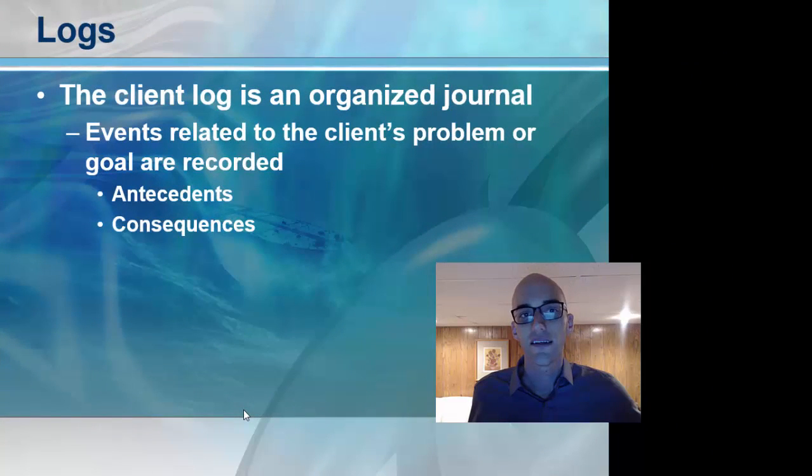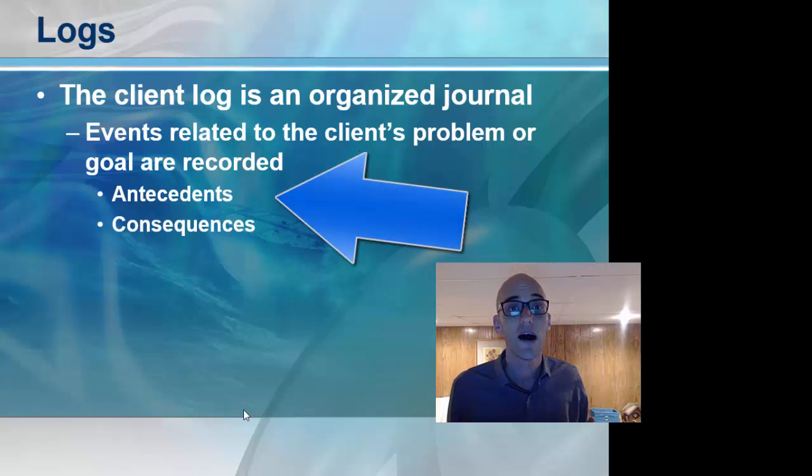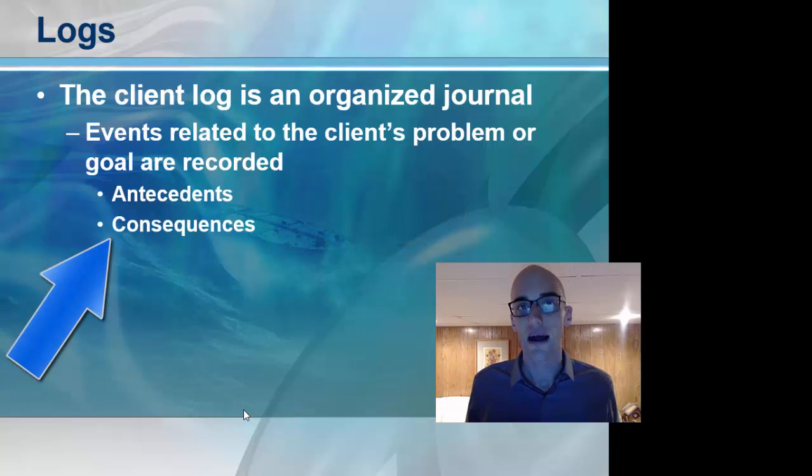So a log is generally just a client log, an organized journal. It's kind of like behavioral observation, but this is events related to the client's problem, more specifically broken down by what caused them to have the behavior or feeling or thought, and what were the consequences of that.